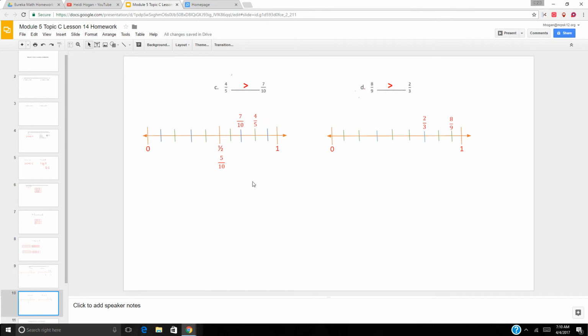So you have to divide your number lines evenly. It's a little tricky, but I know you can do it. And the same thing here. I divided my number line into thirds. 1, 2, 3. And then to make ninths, you have to divide your thirds into 3 pieces. 1, 2, 3, 4, 5, 6, 7, 8, 9. Okay.